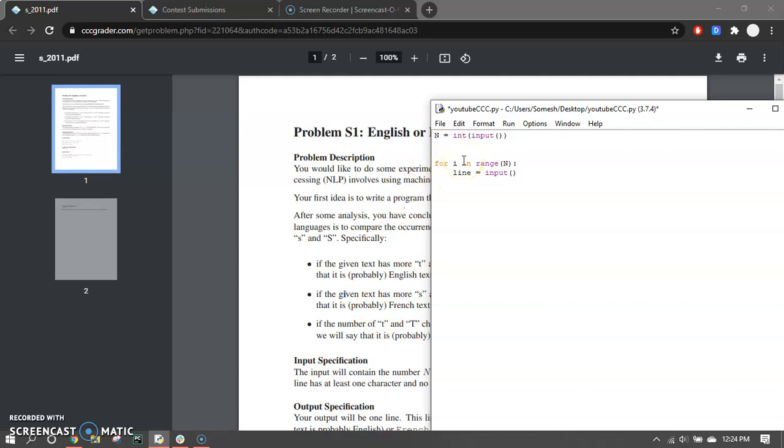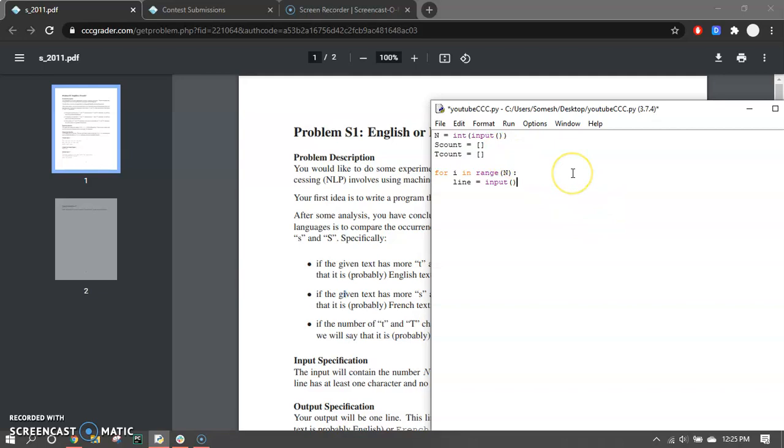To count how many times an S appears, we can write code within this loop. We can count how many times an S occurs for every single line, and then add up all of the S's and add up all of the T's. When we're working between each iteration of a loop, it's highly recommended that you use some sort of list to keep track of all of the numbers you're counting. So we're going to create a list for the total amount of S's, and a list for the total amount of T's.